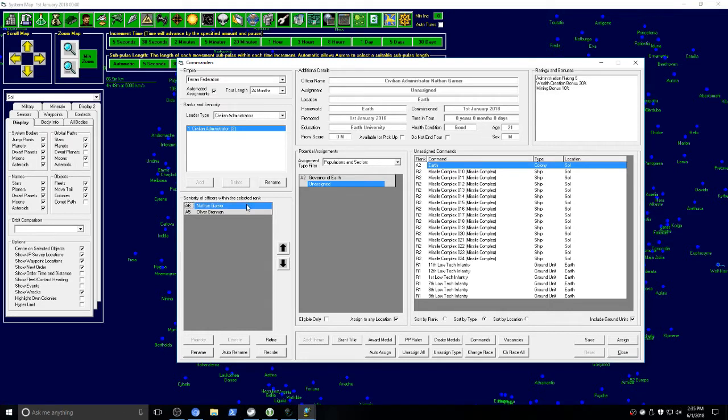Okay, what do you have? You have wealth creation 30% and mining bonus 10. This one has wealth creation 15, but it also has factory production bonuses. I think we're just gonna go ahead and assign you as governor. Where is it? Assign. There you go.